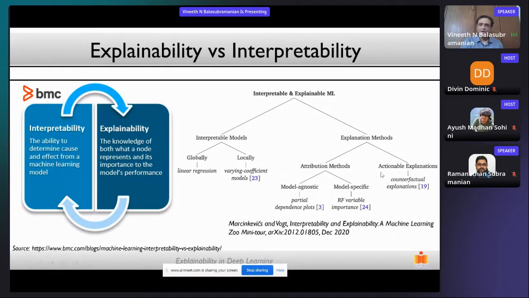Then you also have what are called actionable explanations. This is something we won't get a chance to go into in this tutorial, but this is a pretty nascent and recent topic in this space called algorithmic recourse, where it's not only important to give explanations, it's also important to give actionable explanations. Let me give you an example there. Let's go back to the example of a customer being given a loan by a machine learning model that's deployed by a bank. So now let's say a customer goes and asks the bank and the bank says this is because of your credit score, right? So whatever the credit score system is in a particular country, the bank says because of your credit score, we are not able to give you a loan at this point in time.